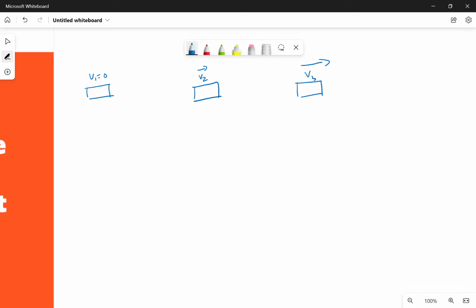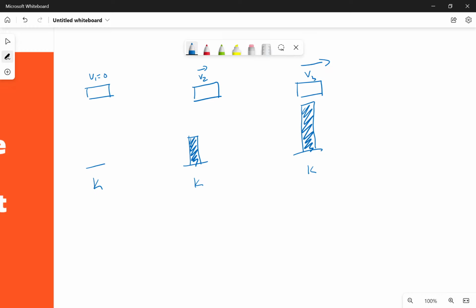Now, when I go to do my energy bar charts for this and start asking my questions, in the first one I have no energy. There's no height, there's nothing stretched or compressed, and there's nothing moving. So there's just no energy in this first bar chart. At the other two, I'll definitely have kinetic energy. Here I have some kinetic energy, and when I get to the third one, I'm moving faster, so I must have more kinetic energy. This seemingly violates our law of conservation of energy: I'm gaining energy from somewhere, and I don't know where it's coming from.